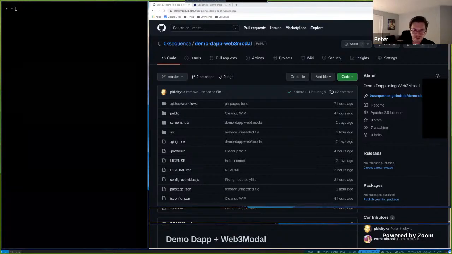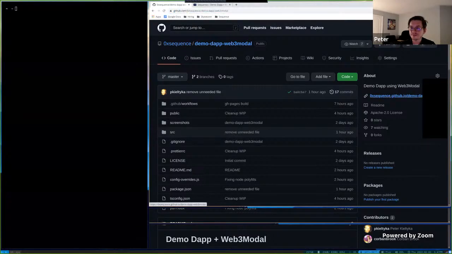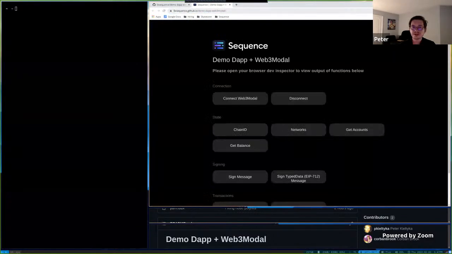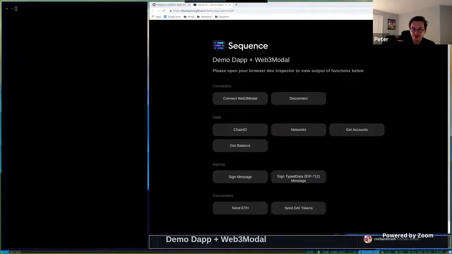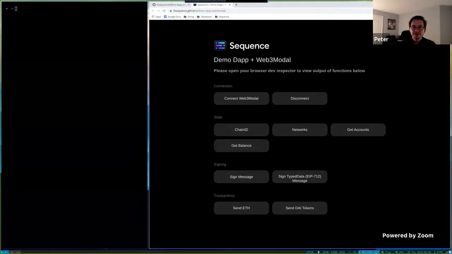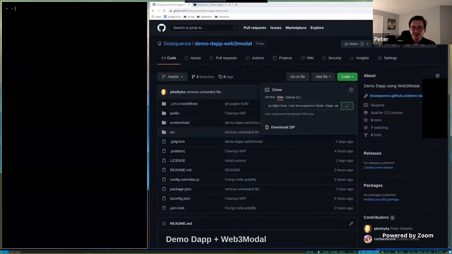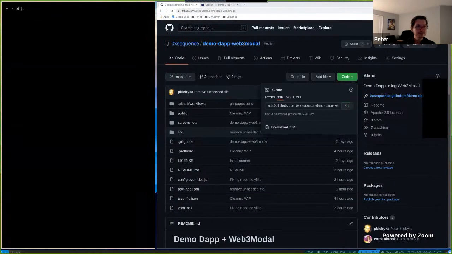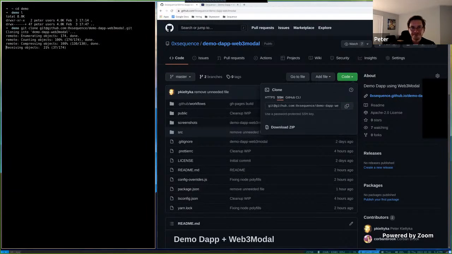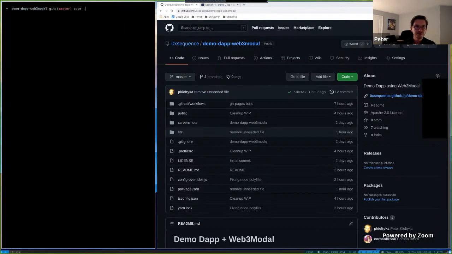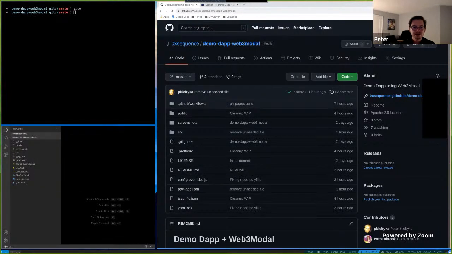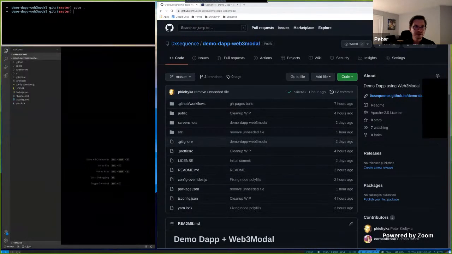If you want to follow along, once you're in here, you can click on this link right here, and it's hosted on GitHub Pages. This is just a React client-side application, nothing too fancy. I'm actually going to run it locally, just because I think that's cool to see. So we're going to clone it, and then let's just pop it open.